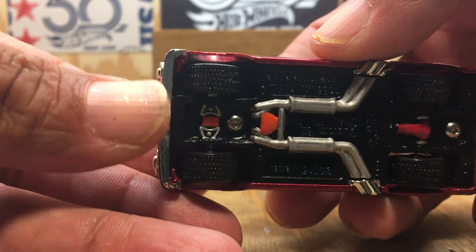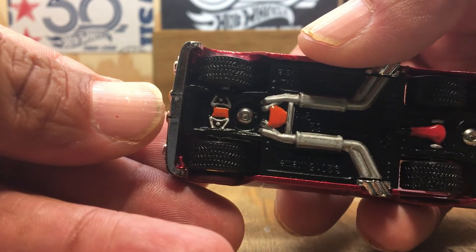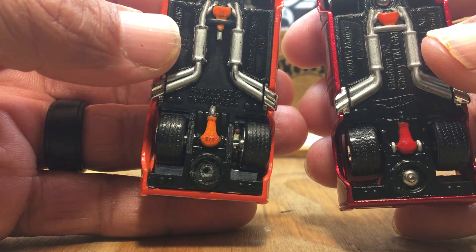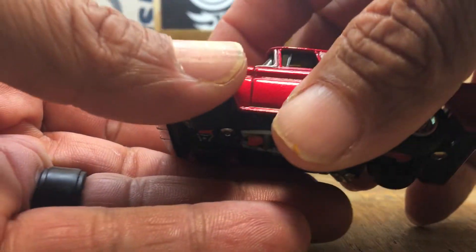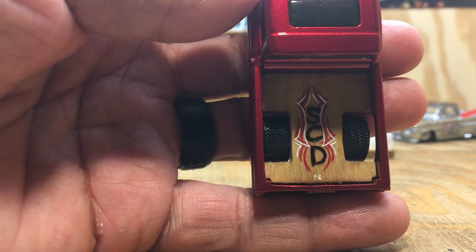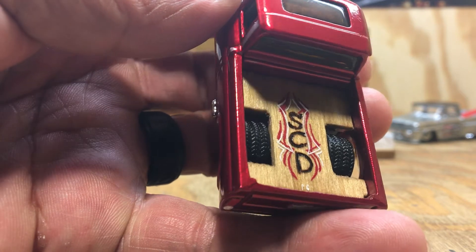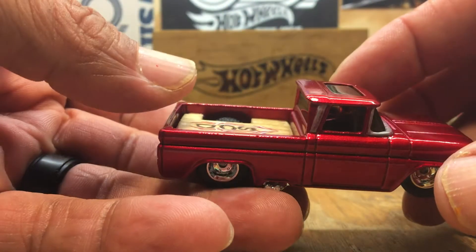There's the bottom — hand painted. Like I showed you on my last video, you just learn as you go. Button head screws — and there's the difference. You can tell the difference: button heads versus being super glued. There's the bottom of it. And then there are the initials for the guys I'm doing this for — you can see it pretty good there. The pinstriping is done by hand, it's not a sticker, it's not a decal — it's done by hand.